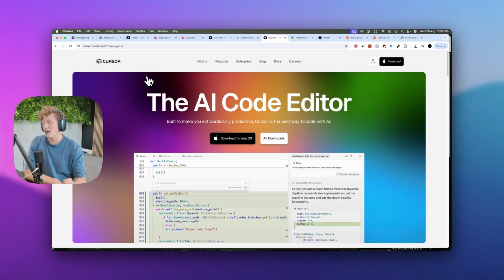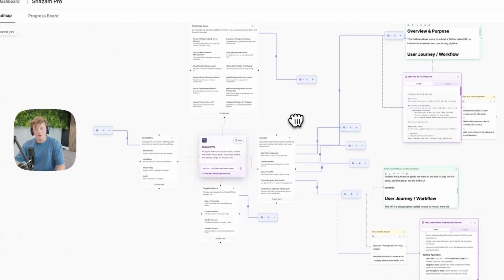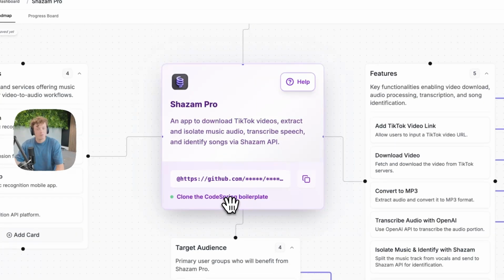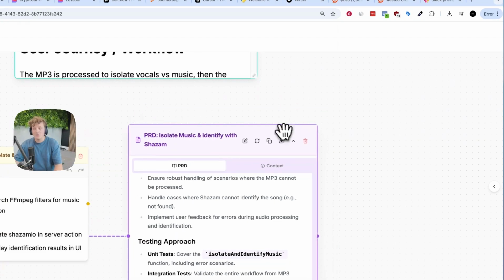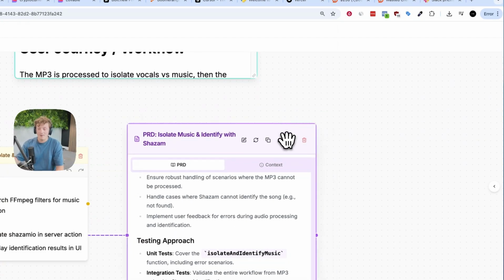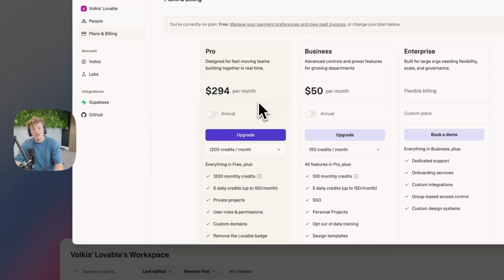So let's just quickly summarize. We want to use Cursor to build our apps. We want to create detailed plans using CodeSpring and duplicate the CodeSpring boilerplate. Planning out all of our app builds, so we can just download detailed documentation on how to build our app, giving it straight to the AI to build it for us, ultimately saving us hundreds of dollars a month in AI development costs.